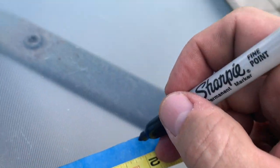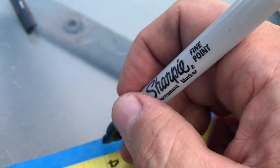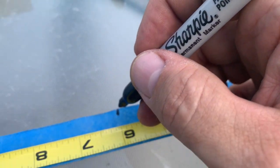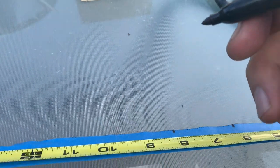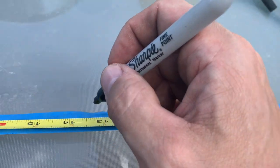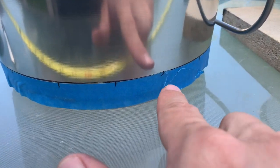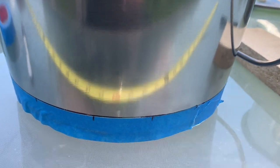We'll just kind of do the mark here. 2 inches, 4 inches, 6. Yeah, I'll just keep on going. Jesus, did that ever get me? My God, I wasn't expecting it. 12. All right, so now that I got it on here, I got 15 holes, obviously. 30 divided by 2 is 15.